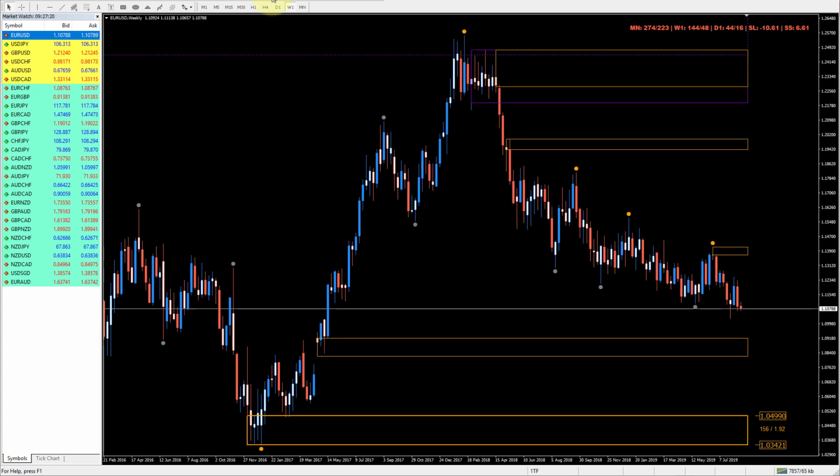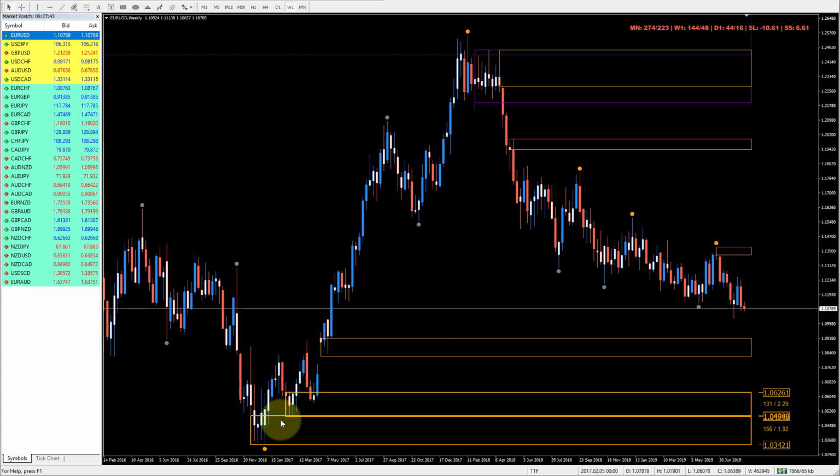And if you look here, let's zoom in. You can see that we had a parent. This child was formed, and we had another child that was here. What does that mean? Well, that means that this is not demand. This is a reaction to this. So we have another area just below here. You take the bar that left, this one, and the bodies, so we'll take this here. This one looks like this. And this one here, what does this one look like?